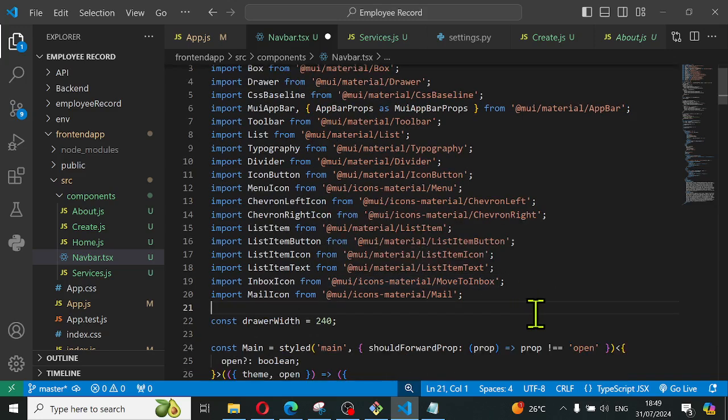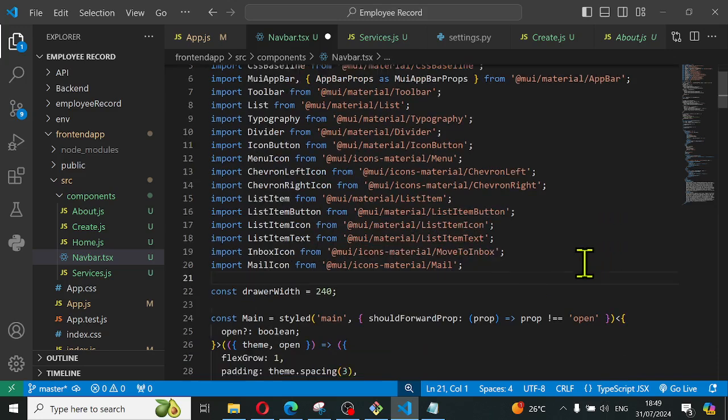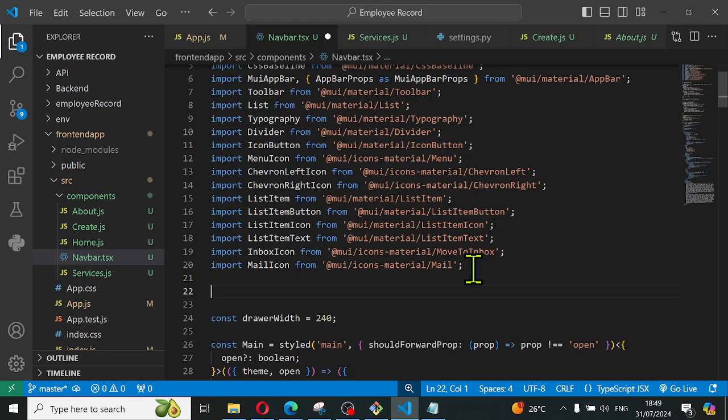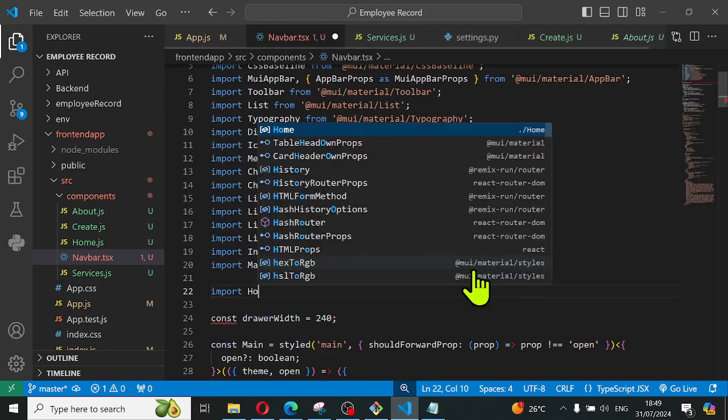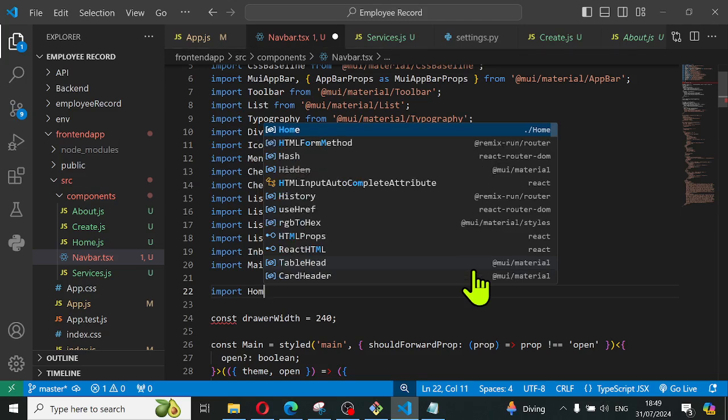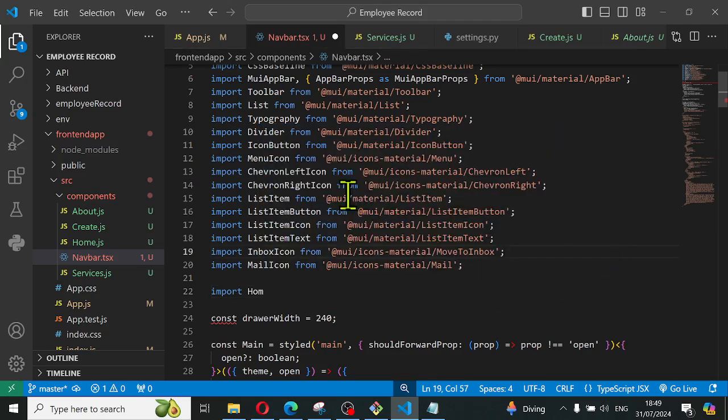So remember, we've installed Material UI icons, so we have to make the imports now. So type import home. Okay, let me show you how to get it instead of just importing it directly.